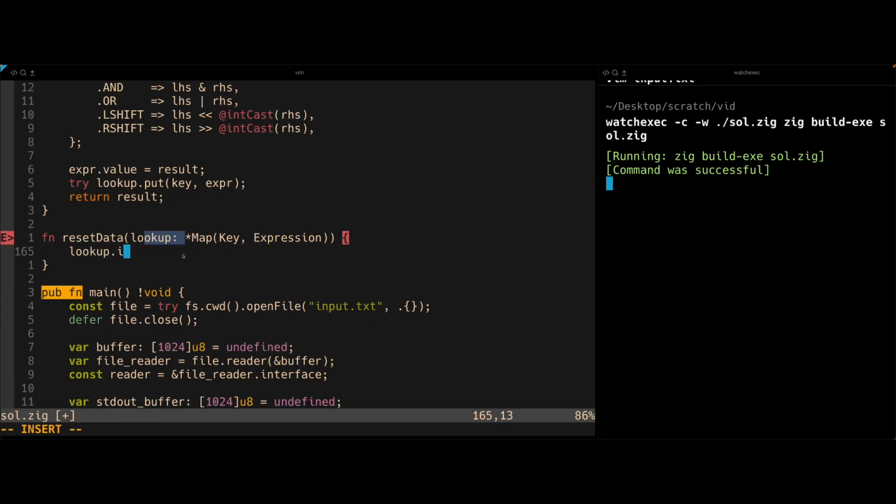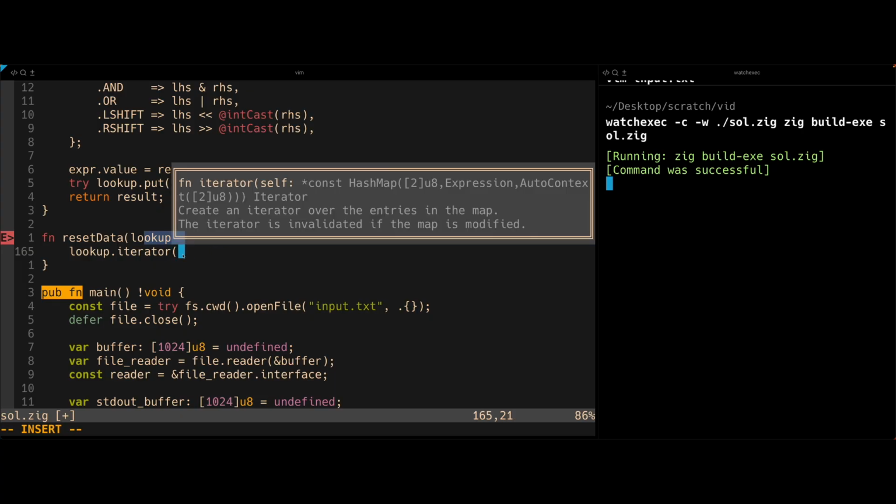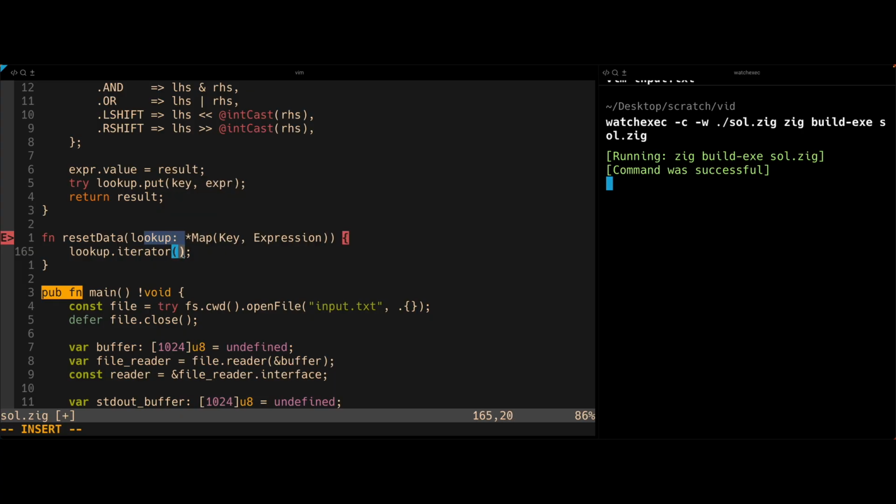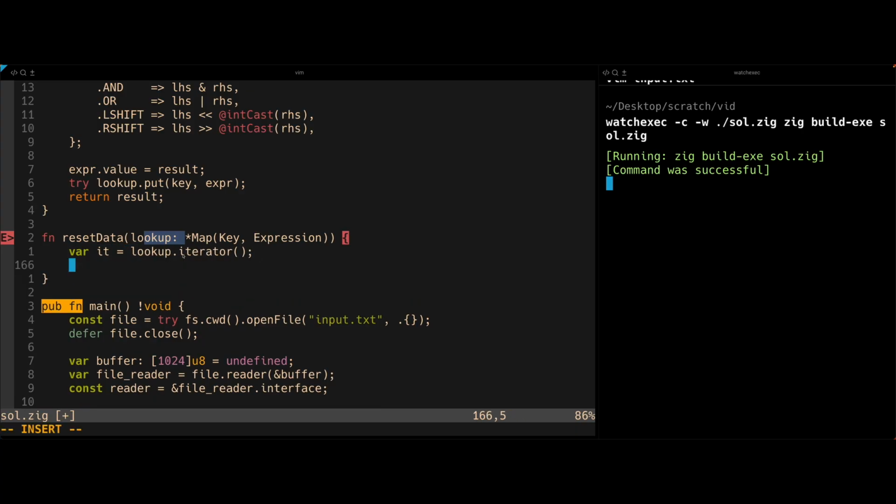Okay, let's get the iterator here, and this will be a var. I'm working with iterators, just with var just in case. And then while we're going to say iterator.next, this should give us an entry.